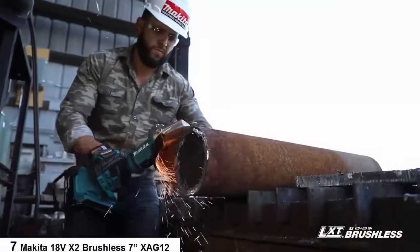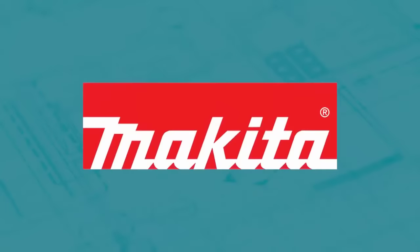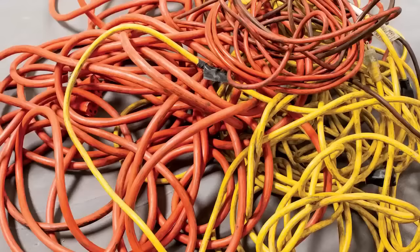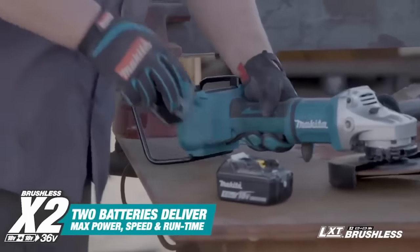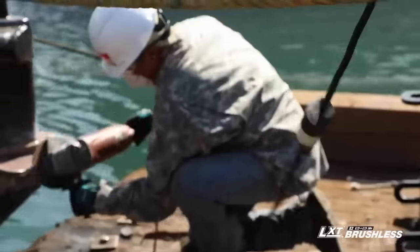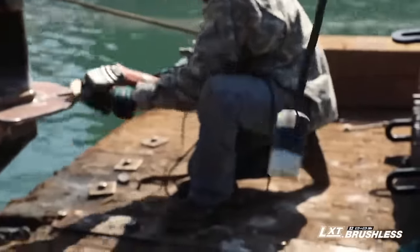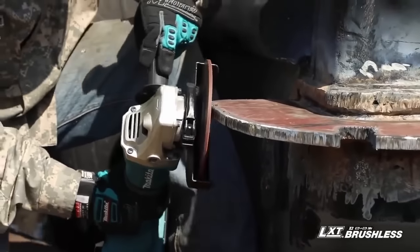Can't handle high demand applications? Well, this one can. The 18-volt X2 LXT 36-volt brushless 7-inch cutoff angle grinder. Don't waste your time with tedious cord management. Powered by two 18-volt batteries, this 7-inch angle grinder gives you maximum performance without the cord. For heavy-duty grinding and cutting, this grinder combines corded power and performance with the convenience and portability of cordless.